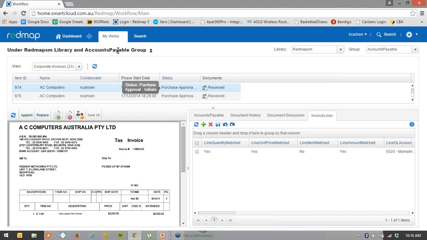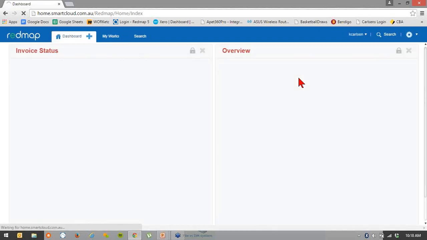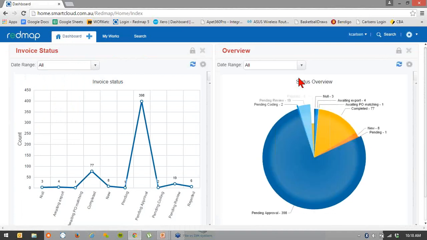Okay, and then to finish off with, as I'm mindful of up to now 18 minutes or so, reporting, as I said, was probably one of the reasons most people buy software nowadays. It's just transparency. A lot of processes in a business now are very manual, paper-based. There is zero transparency. So at any one point in time, you don't know the status of documents and where things are at. Now, as I said, it's very easy now on your dashboard to create these widgets.